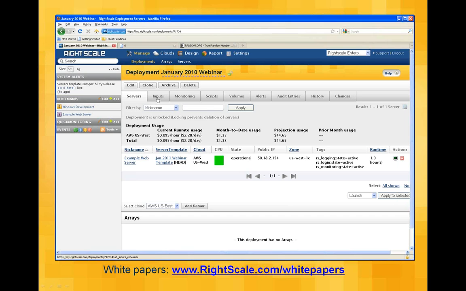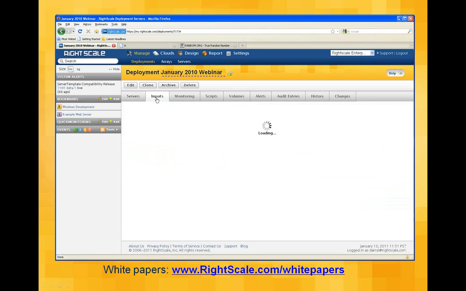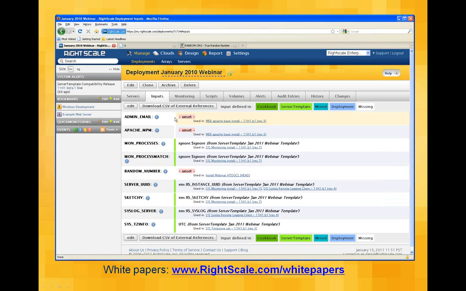So to answer that question, for example, let's say you have a database that comes up on a certain DNS or a certain IP, and that DNS is database.mycompany.com. So for inputs here, you would have the inputs for database DNS for all the app servers that are in your deployment and in your array that might autoscale. And so you set that in one place.